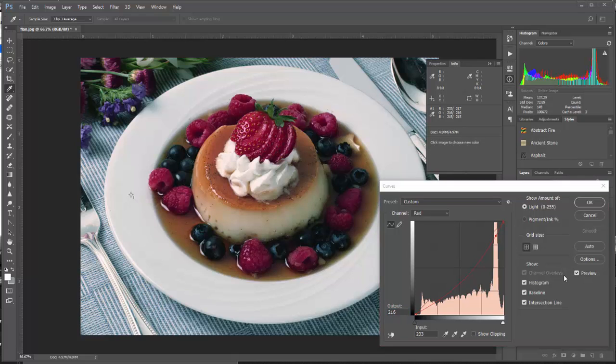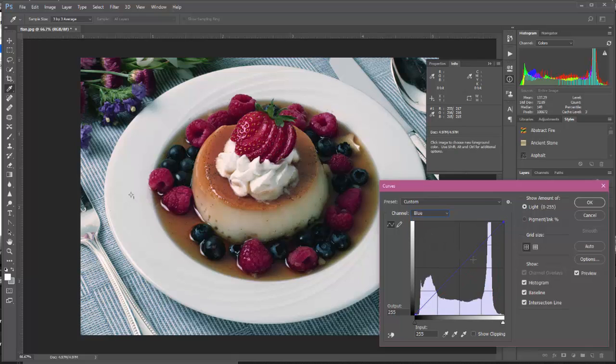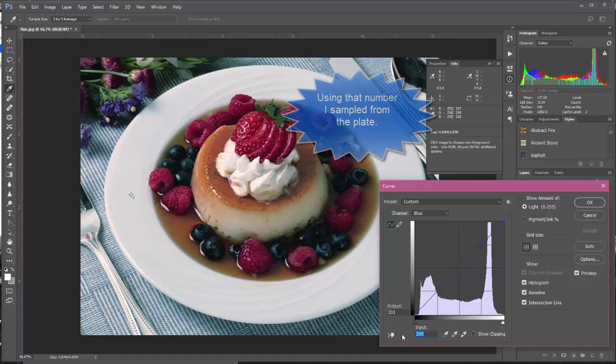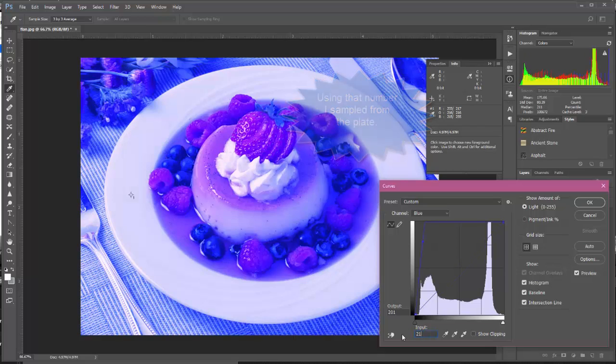So the other line we need to adjust is the blue, and I'm going to select the blue channel. And again, I'm going to put another point on our blue curve, and I'm going to type in the input on that of the original blue, which is 215.